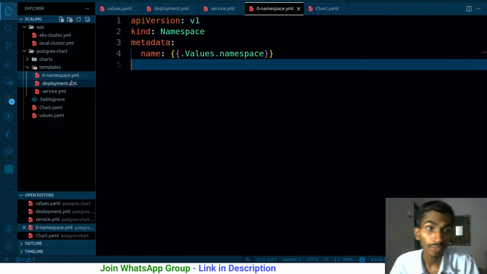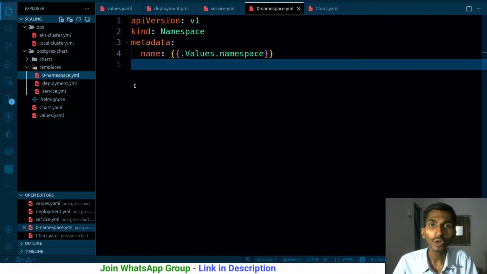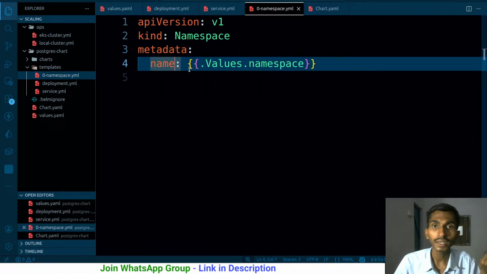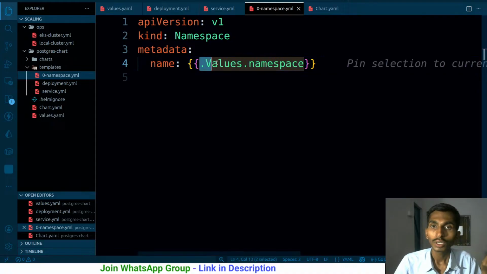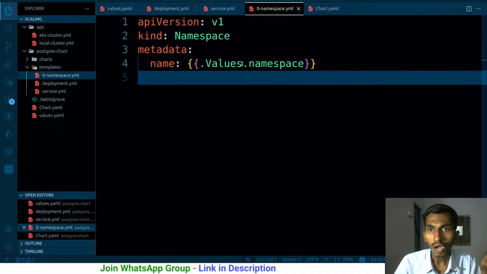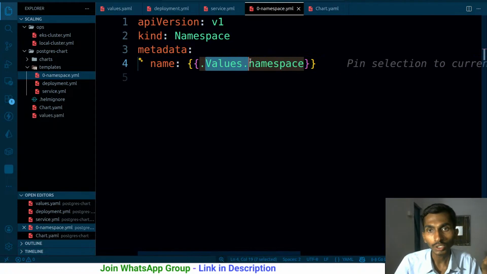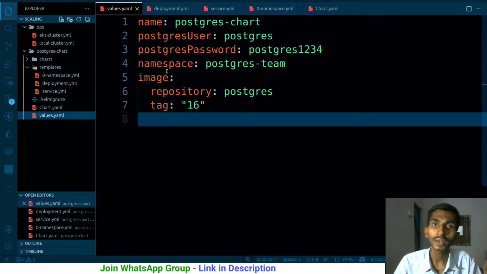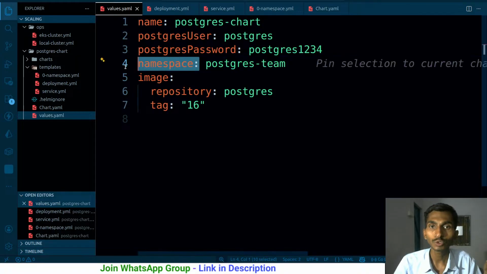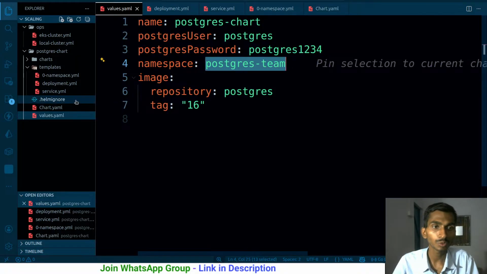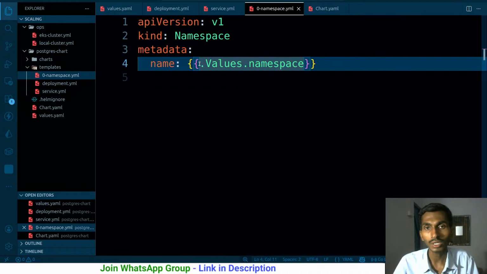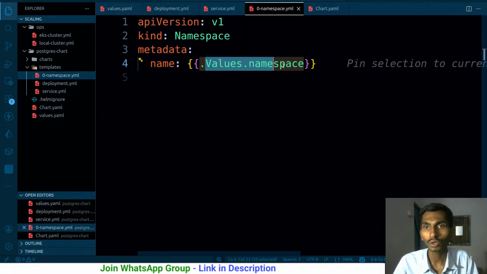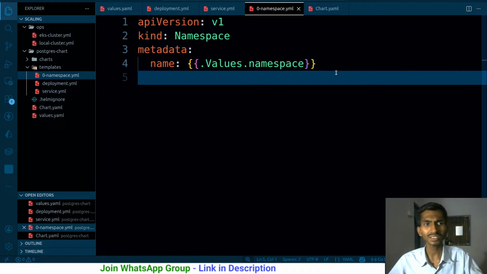By the way, coming back to this one, these are the templates that we have. First of all, the template for namespace. What am I doing? I want a namespace, simple. Metadata name. What should be the name? The name should be .Values.namespace. After .Values, whatever you keep, this namespace value actually comes from the values file. You already have this namespace name over here, so this namespace will be used. So postgres-team is the namespace, and the same will be used over here. So ultimately, if you want to access the values from values.yml, the simple thing you have to do is write .Values.namespace, and the job is done. It's really simple.